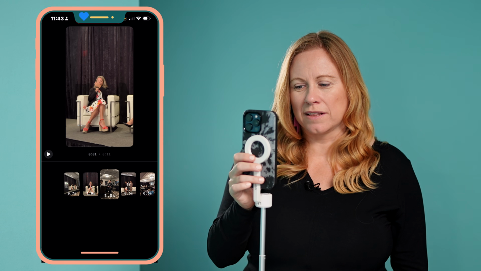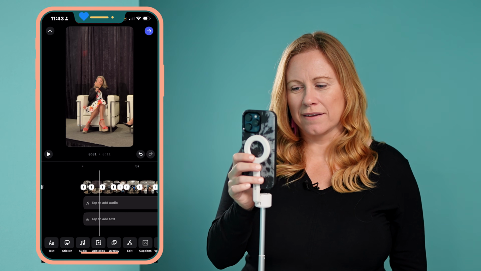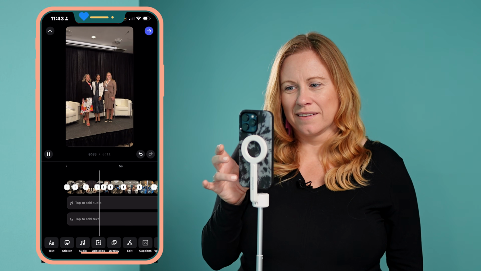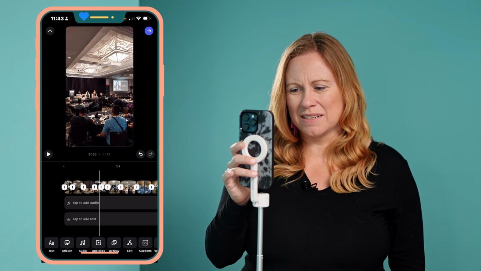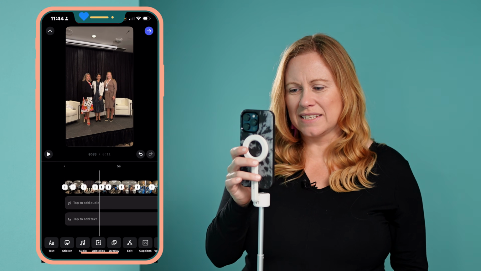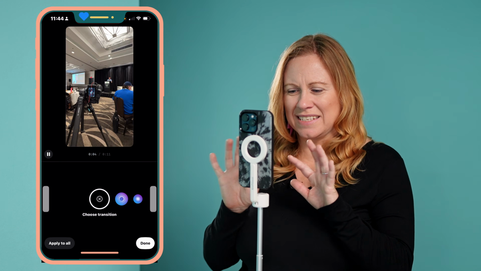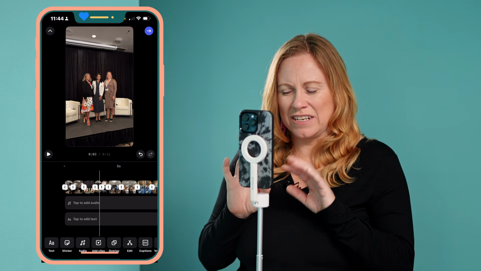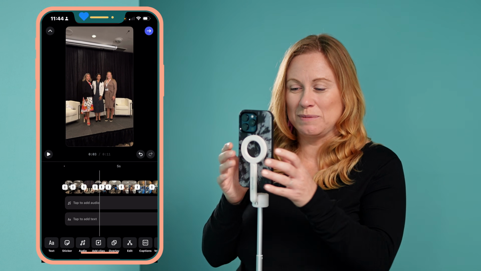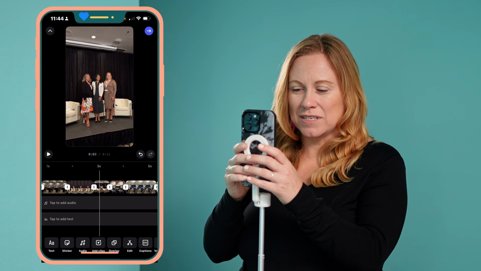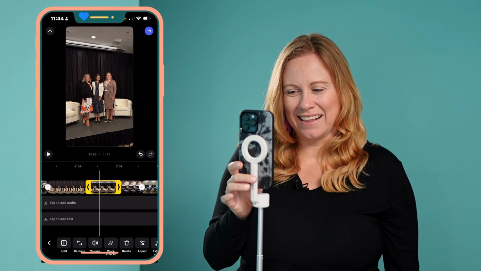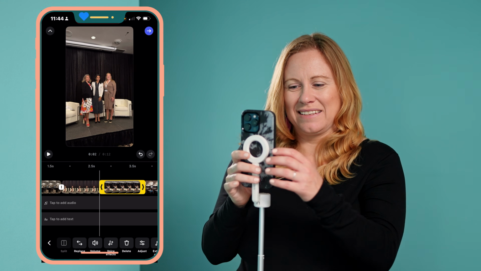So I push down on the clip I want to move and then I just drag it to where I want it to be. So let's hold that down. There we go. They're talking. That one seemed a little too short. Ooh, see, when I try to press it, all it does is this choose transition. It's because those indicators in between allow me to add transitions between them. If I can't click on the clip, I'm just going to stretch the timeline with my fingers and then I can click on it and be able to extend it.